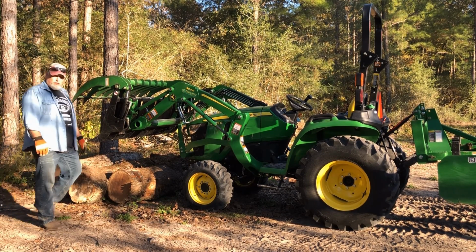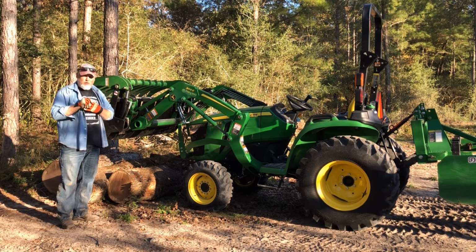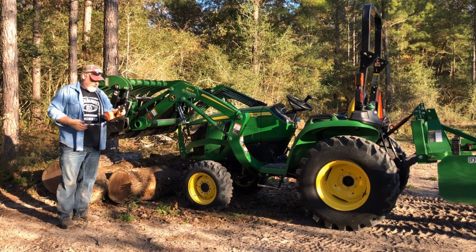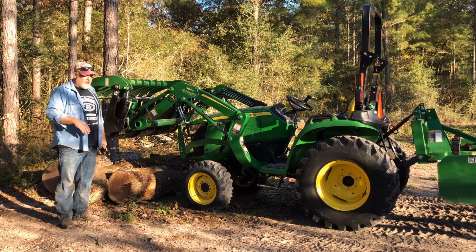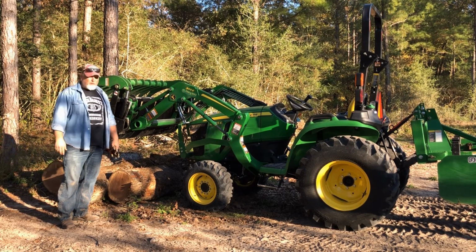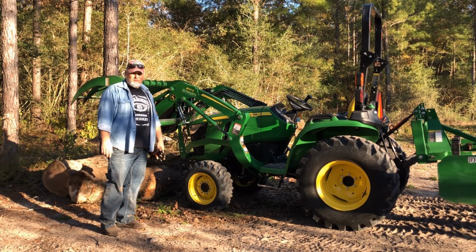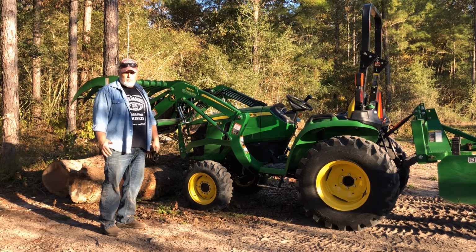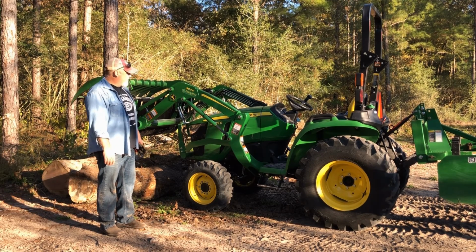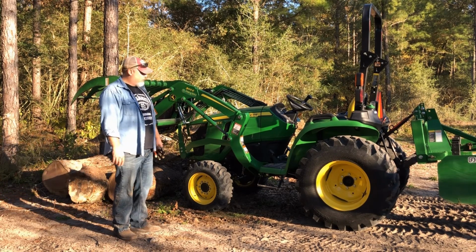Well, I'm gonna get busy doing some more. That's just a little action from Twisted Pines. You guys can see what I got going on. I got two more. I'm gonna do the same thing. Cut up, move around, get them out of the way, get this place cleaned up, and then I'll be getting those root balls, rolling them around and putting them in a burn pile and burning those up. There's not much you can really do with that old root ball. So don't try to do anything with it. You'll just mess up chainsaw blades or mess up whatever you think you're going to do with it. It's too hard down in there. Maybe you might get some fat wood out of one of them. I don't know. I'm not big on that stuff, but maybe.